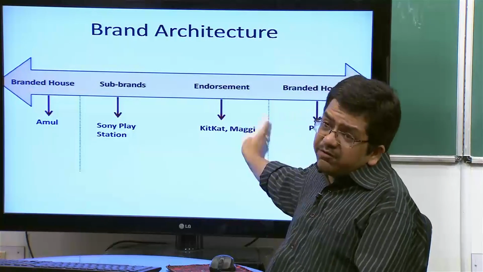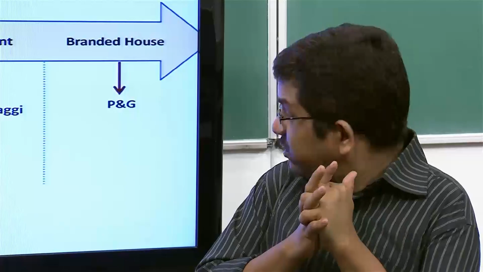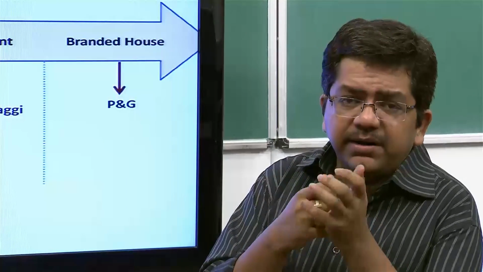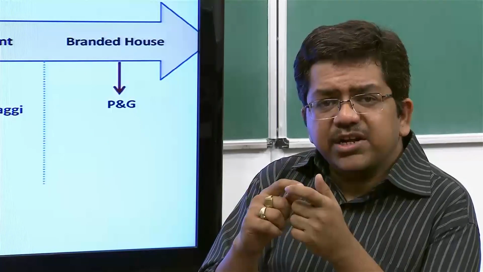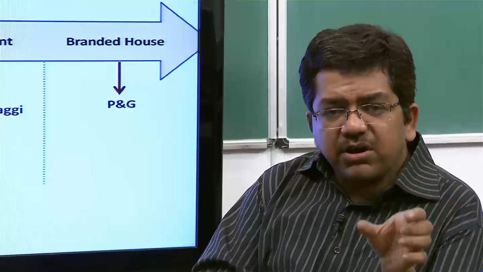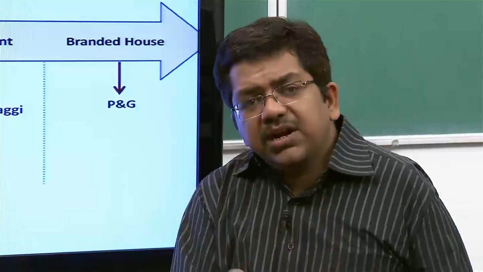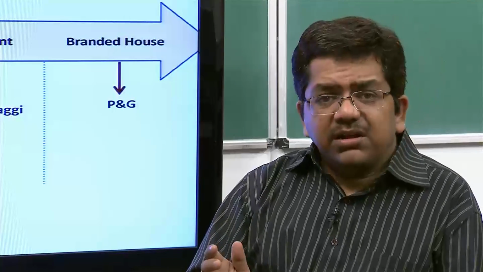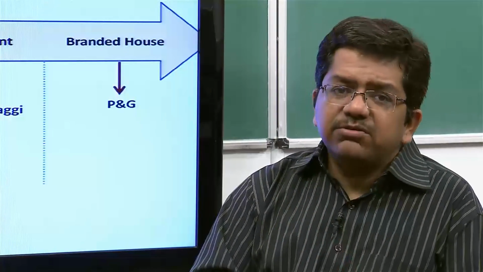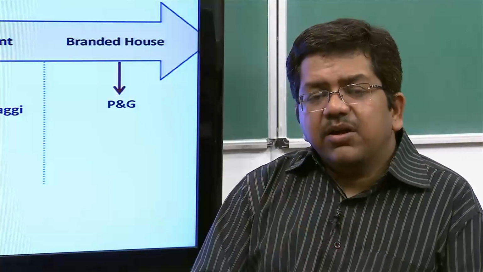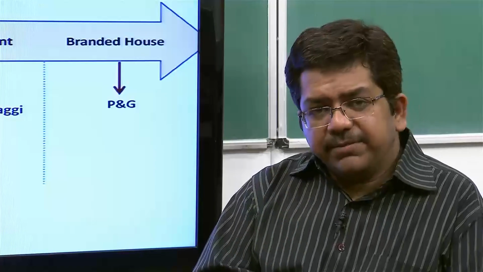On the other side you have P&G, which has more than 50 blockbuster brands in its product portfolio. When P&G does this kind of individual branding, the benefit is that if something goes wrong with one brand, it does not get transferred to the corporate brand or to any other brand. That is the advantage of individual branding. But the con of a house of brands is that creating each individual brand is a very costly affair, requiring a lot of monetary resources, as well as time and people.